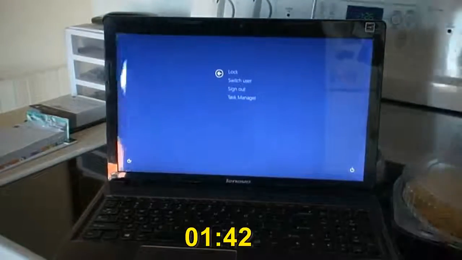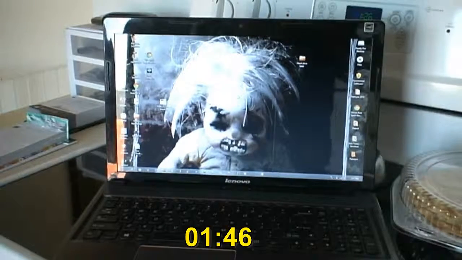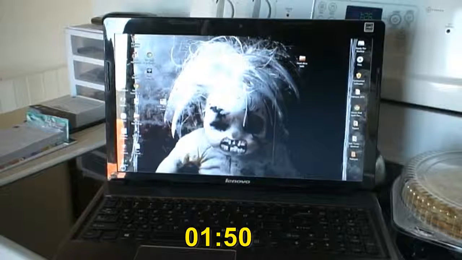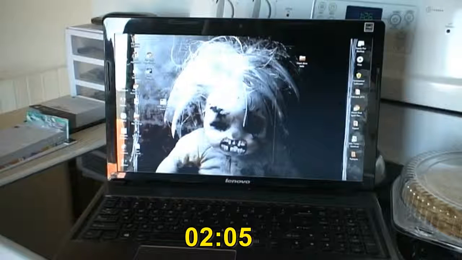Now I'm at the desktop. But here I'm going to go into the task manager and bring up my system resources, and I'll zoom in on that so we can keep tabs on it. And like I said, once I get to a certain point, we will speed this up because it takes a while. Now here we're 2 minutes into it, and I'm still waiting for that one screen to load for my system resources.